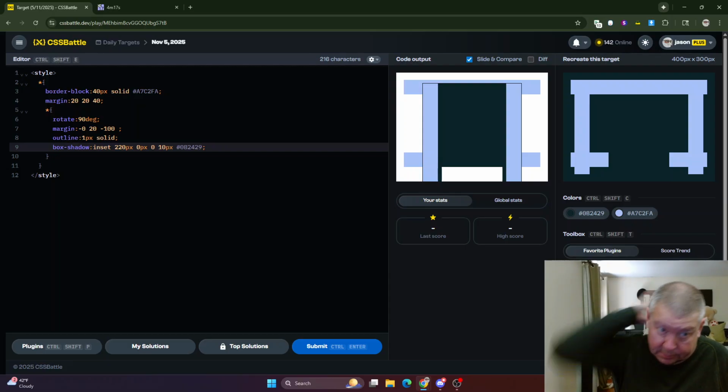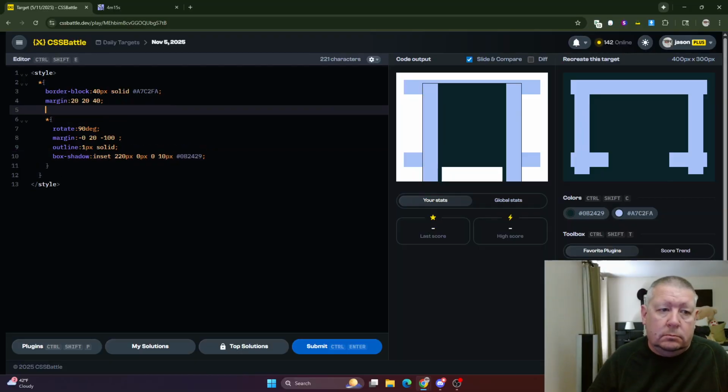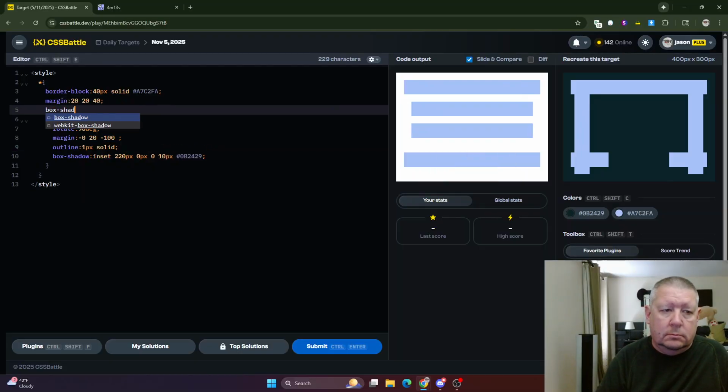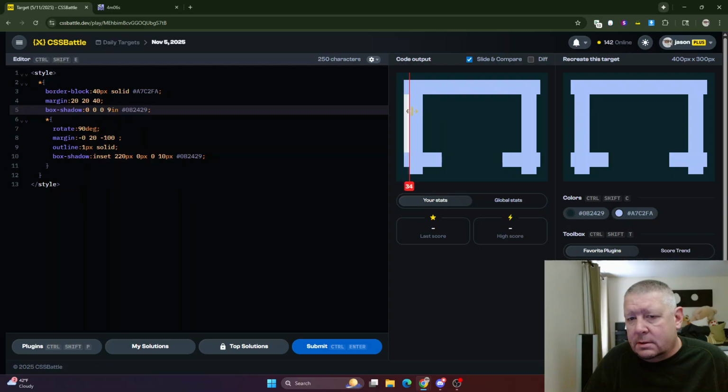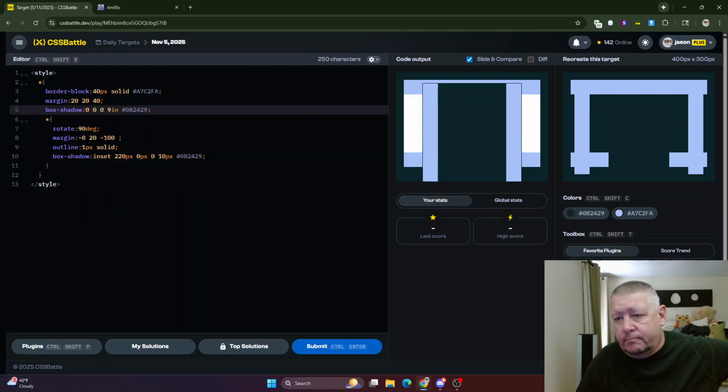Now, if I got the margins right, 0.009 inch of that color, I would still have that little bit. I would still have these edges that are wrong.